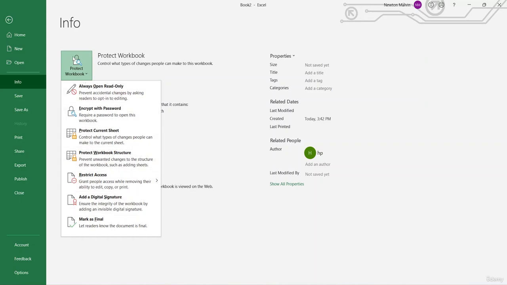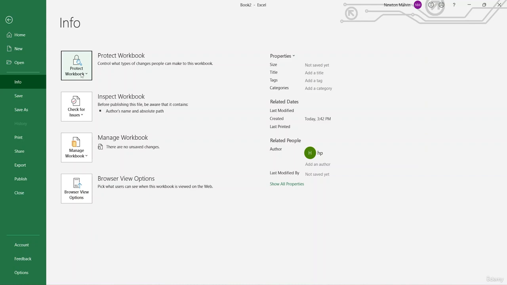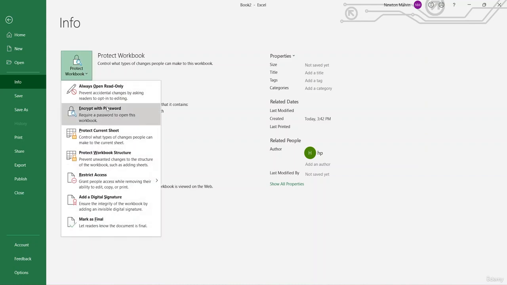You have another contextual menu that pops up once I click on the drop-down bar. It says always open read-only, prevent accidental changes by asking readers to opt into editing, encrypt with password, require a password to open this workbook.